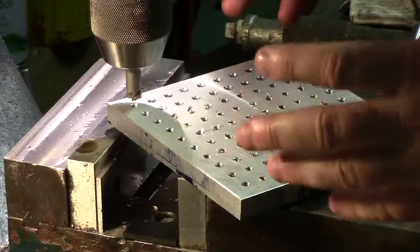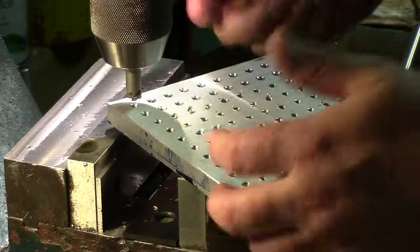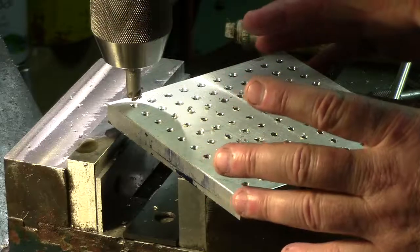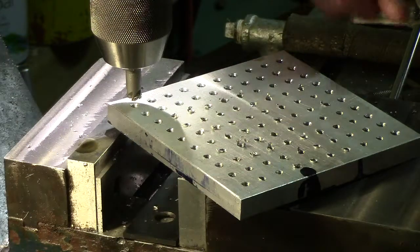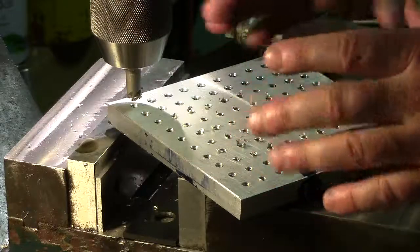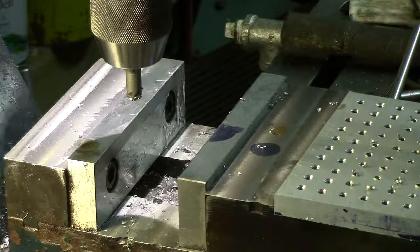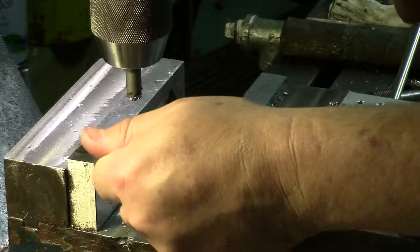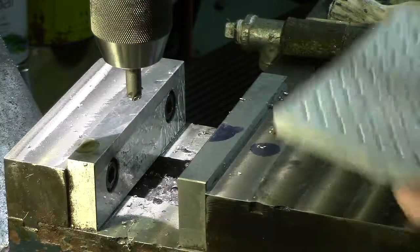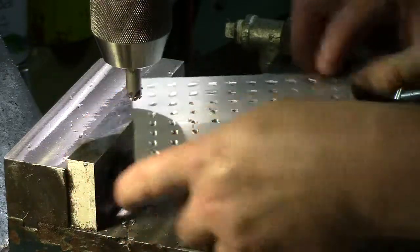If you're not comfortable, or it's a really small part, by all means get that down and set it in the vise. Too many times I've seen accidents where people just trying to drill something while holding it in their hand and the bit bites, and next thing you know it comes around and tears your hand up. We're running slow enough here and I feel comfortable with my abilities. I think this is safe enough for what I'm doing.